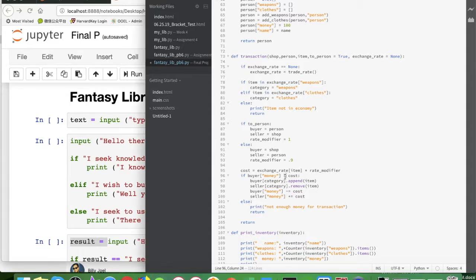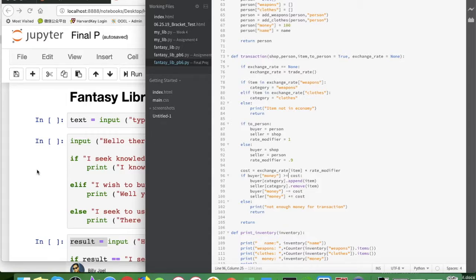And so I looked back and I was able to find that here we have this line of code. If buyer money is greater than cost, then essentially allow it to append the item and take the money out. But really this should be greater than or equal to. So a very small revision that would allow you to buy something with the exact amount of money for.